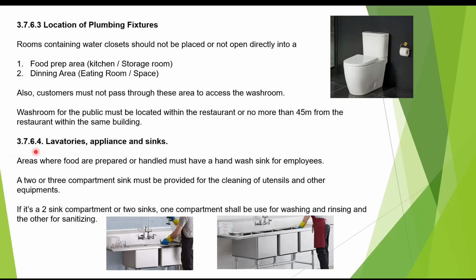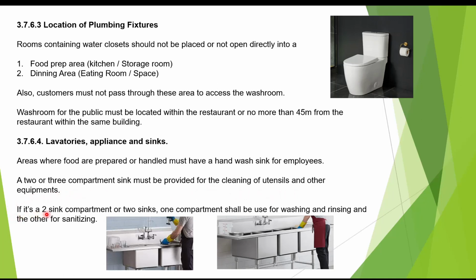Now, 3.7.6.4, lavatories, appliances, and sinks. Areas where food is prepared or handled must have a hand wash sink for employees. There will be an exception to this, and I will explain that to you in the next slide. A 2 or 3 compartment sink, so this is a 2 compartment and this is a 3 compartment, must be provided for cleaning of utensils and other equipment.